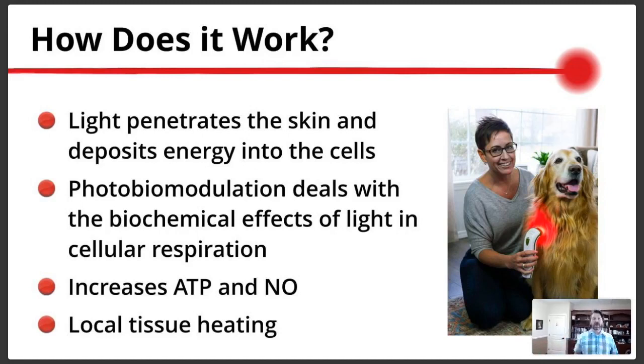Now, depending on the wavelength, remember wavelength means color, you may also have a heating effect in the tissue. Remember earlier, when we talked about the spectrum of light, we have visible and non-visible light spectrum. The non-visible, down at the long wavelength area, is infrared, which we feel as heat. Therefore, if you're using an infrared light source, you're going to have a local heating effect in the tissues that receive that light. And that's something to consider when you're choosing the kind of device you want to use.